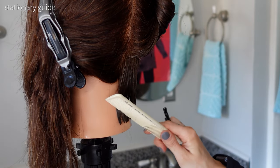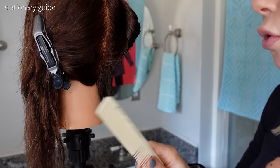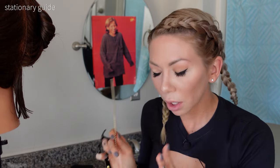If you start with a shorter side here and get longer, this whole haircut is going to be messed up. You're gonna have to start over. So much better to just take your time, do it right the first time. Cut it one time really well. If it takes you 30 minutes, it takes you 30 minutes. Give her a glass of wine, it's okay. Trust me, she'd probably rather be here than at home with her 10 kids and annoying husband. She'll be okay. Now we're moving on.